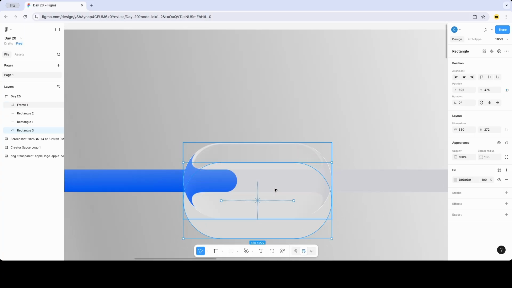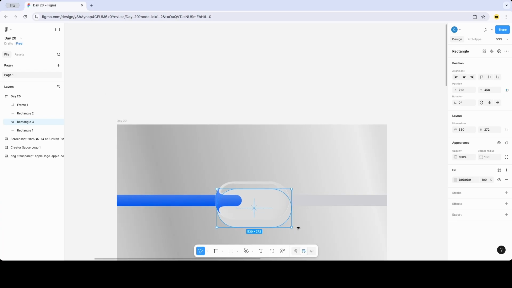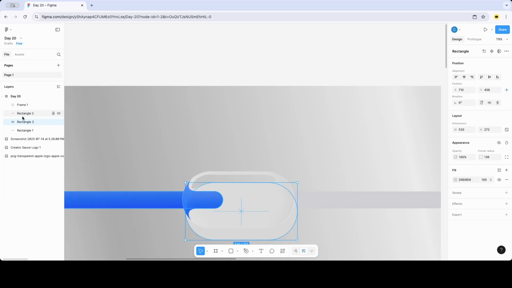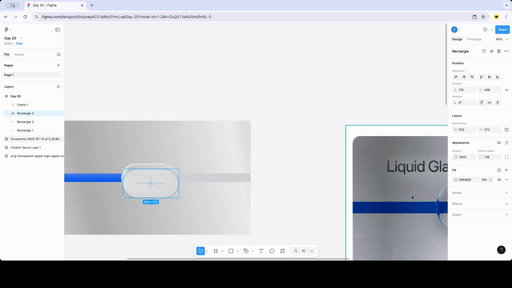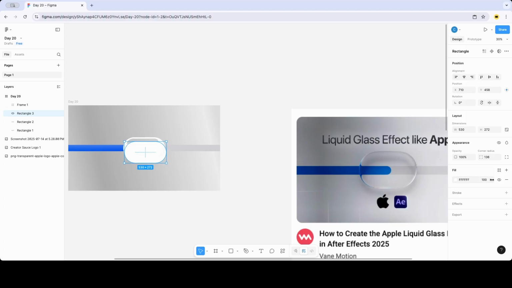Let me take it to the back, not the ultimate back. Okay. And as you can see, this rectangle should be below this frame. Okay. And let me color this rectangle to full white. Okay, now it's full white. Now let's decrease the opacity to somewhere near 10.